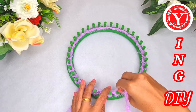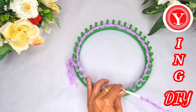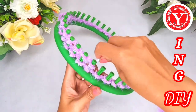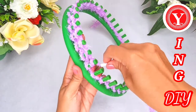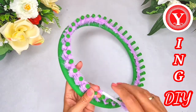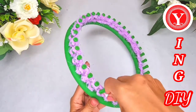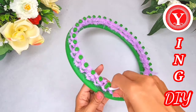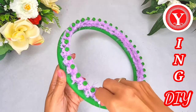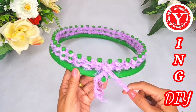I cannot put the loom on the table because I think it's not easy to wrap. Then I will hold the loom in my hand like this, and then I can use the straw to wrap the pegs easily. See, you can see how fast it is. Okay, now it's ready to knit.